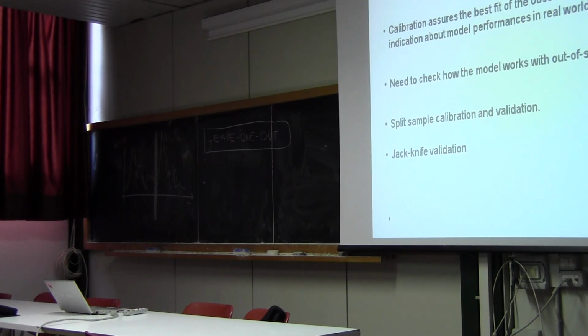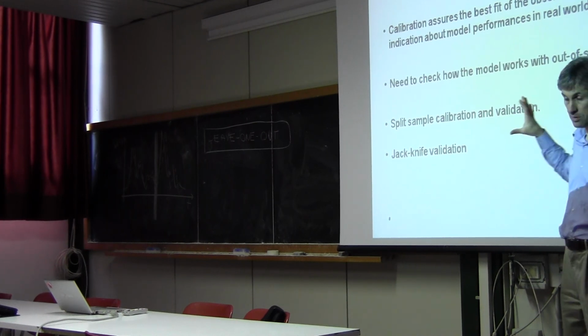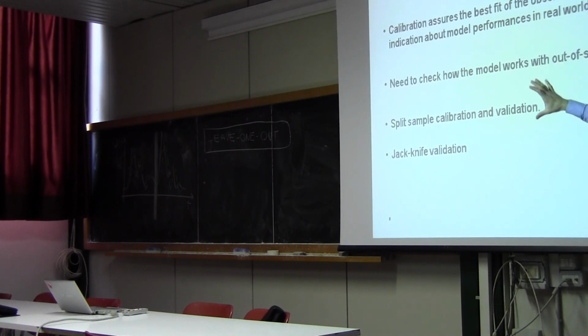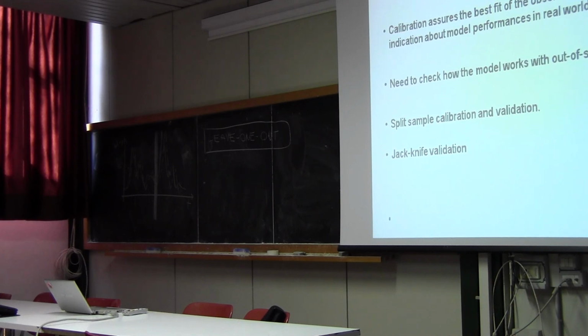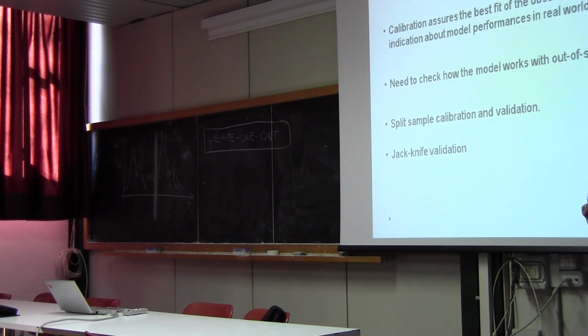We will see that it's also possible, while the PC is performing the automatic calibration, to tell the PC to plot each time the resulting hydrograph. So you may even do so. To tell the PC each time that you try a parameter vector, please show me the hydrograph. This is a good solution if you really want to check what's going on. Of course, it's time-taking because, you know, if 10,000 computations are required, you can't look at 10,000 hydrographs.